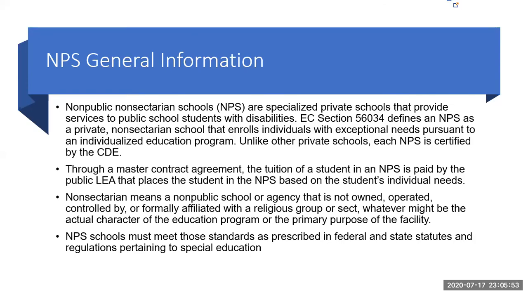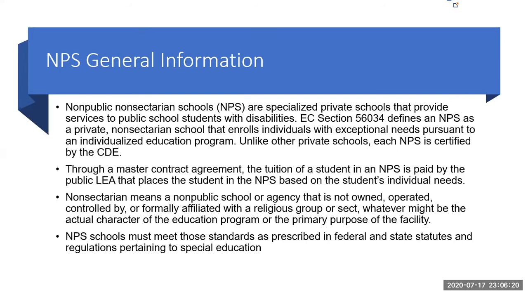Non-sectarian means a non-public school or agency that is not owned, operated, controlled, or formally affiliated with any religious group or sect, whatever might be the actual character of the education program or primary purpose of the facility. And lastly, NPS schools must meet those standards as prescribed by federal and state statutes and regulations pertaining to special education. So what does all this mean?